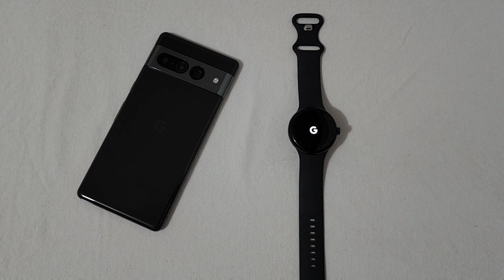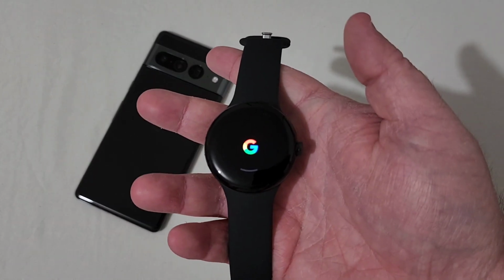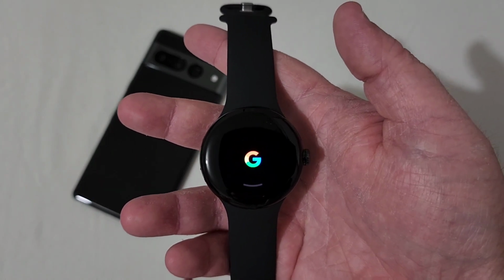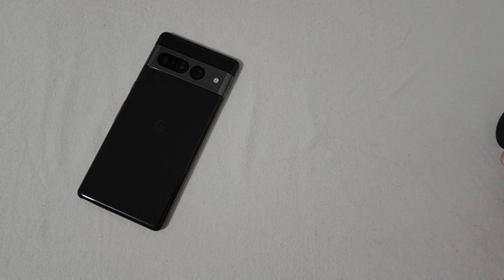So I'm very excited to check this out, see how it works, attach it to the Pixel 7 Pro, and use it. That way I can give a more thorough look at the watch. But so far, I am liking what I'm seeing here. It looks very vibrant, looks very clear. On camera, not so much maybe, but to my eyes, it looks really nice. So I'll get that all set up, and that video will be coming very soon.